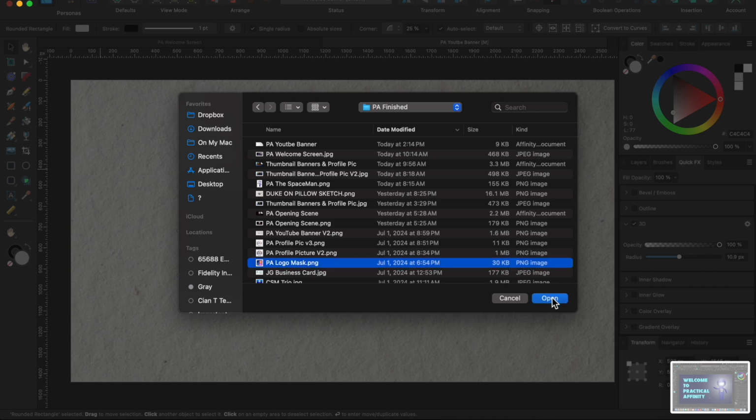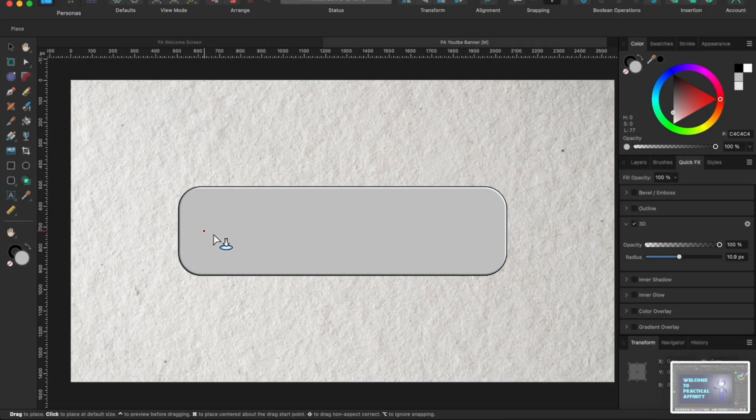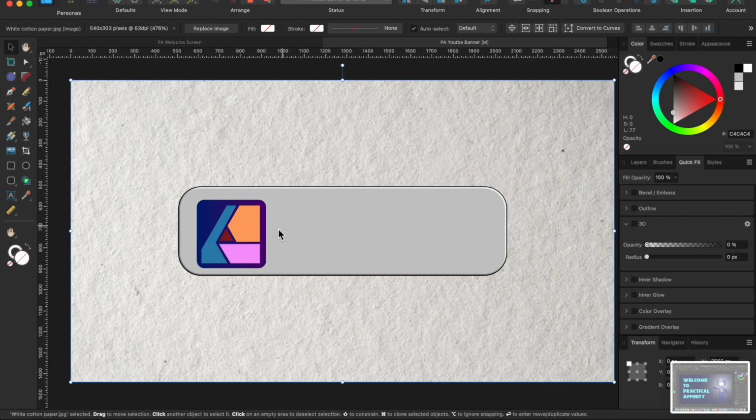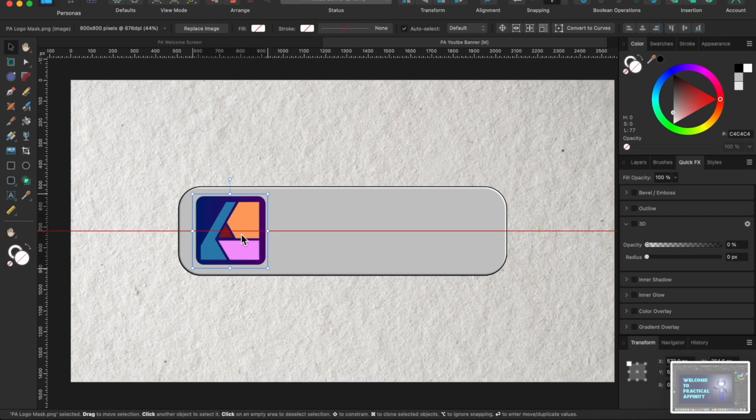That's just what I saved it at the time. And I'm going to hit open, and then you see this little cursor here. Whenever I hit place, I get this little cursor marker that I can drag and put in my design. And that looks about the right size how I want to see it. Click off it real quick to see how it looks. Now I'm going to want it centered, so right on that center line right there.